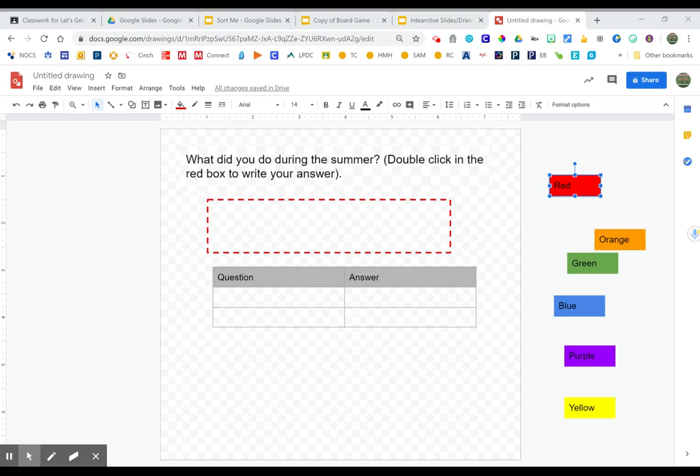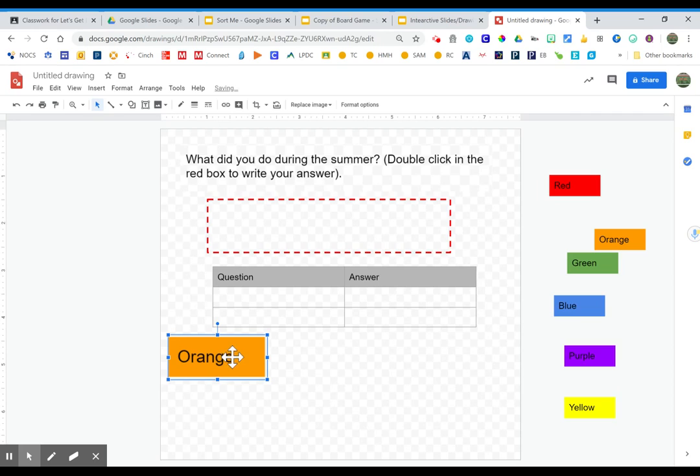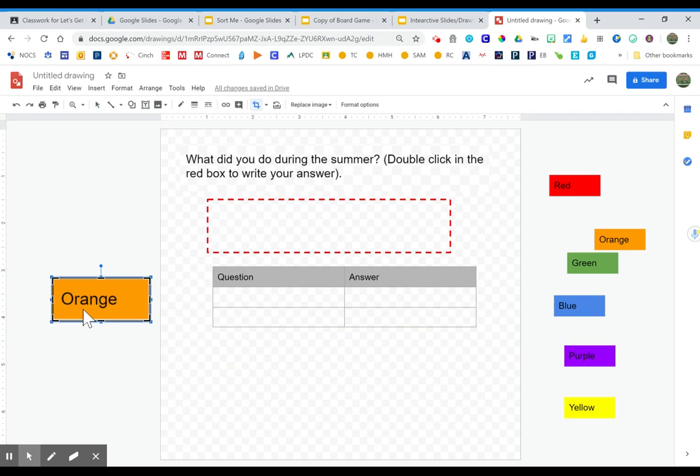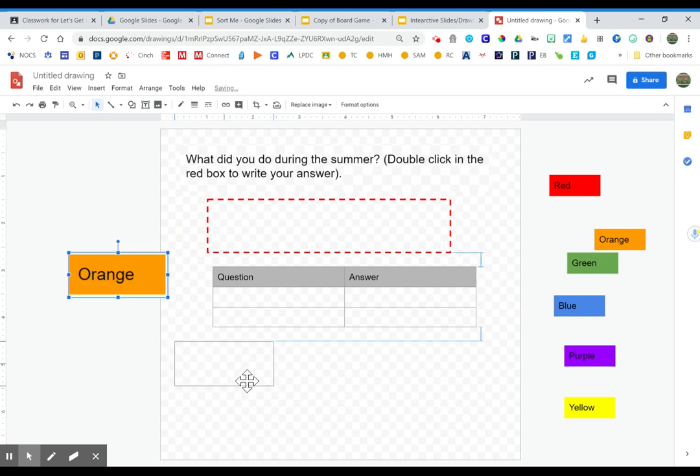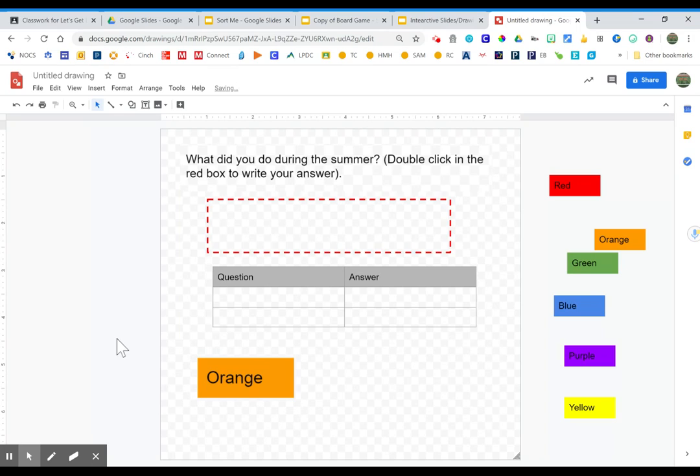So I'm going to come and click new. I want to make sure that I don't have the text box selected when I go to take the picture, and you can get as close to it as you want. We're going to copy and paste that there. And so you'll notice now students can't double click in this. It's actually an image of a text box. So that can be another way to create drag and drop text boxes for students.